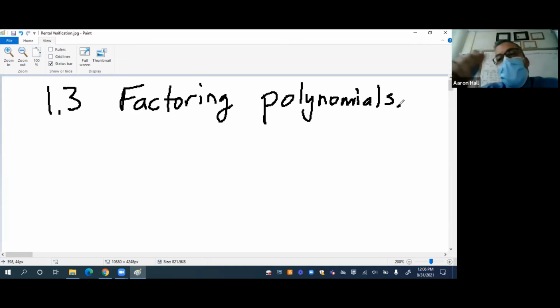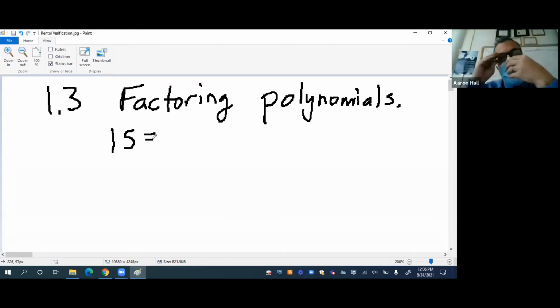When I write something, so we're going back to what, 4th grade? I think this is when you were introduced to it, I'm guessing. How do I factor 15? 15 can be factored into what? Yeah, 5 times 3. So I'm going to use parentheses. So I have 5 times 3. These are factors. I have 2 factors now.